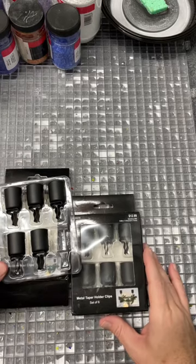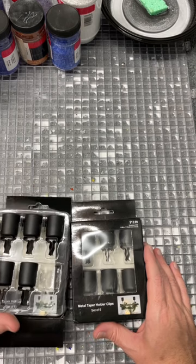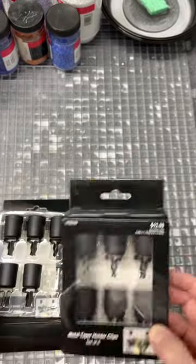All right, I hit Hobby Lobby this morning to check out their Christmas clearance, and it's now 75% off, and I'm pretty excited about some of the things I got or that I saw. So I picked up a couple of packages of these metal taper holder clips. There are six of them in a package.